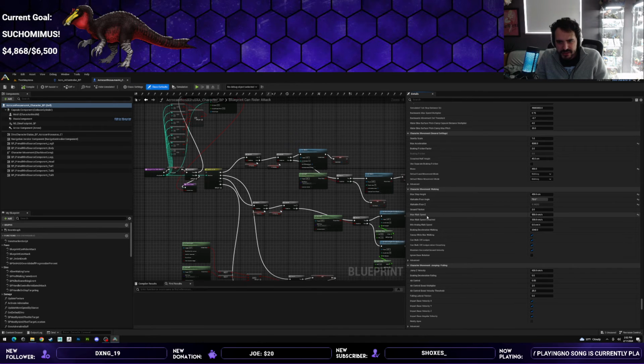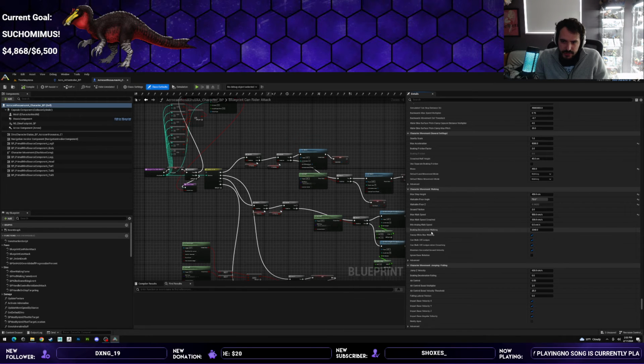So we have different things like character movement max walk speed. That's 550. That's the actual speed it covers on the ground, which the running speed modifier multiplies. So Acro's is 550, and 2.5 times that would be its running speed. Step height is the height of terrain or structures it's able to actually walk over.